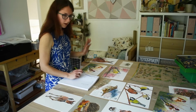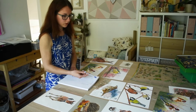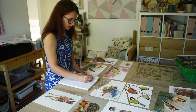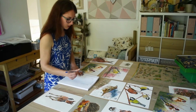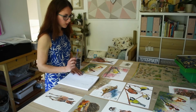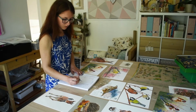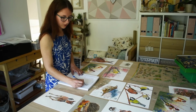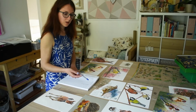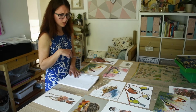Okay, so we've got the hare for March, the blue tit is February because of the blossom, and the song thrush is January. These ones I'm going by when I saw them and took the photos. I think foals are normally born in May, so that will go in there. The goldfinches are in a flower meadow, so they've got to be a summer month. And the hedgehog is with fallen leaves, so that's got to be autumn. The donkey doesn't really matter. I think I took the photo in September last year, or the year before maybe.